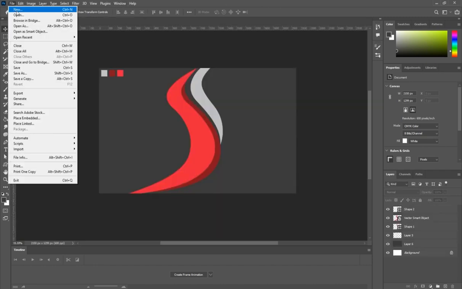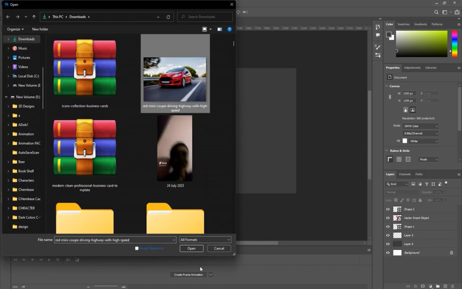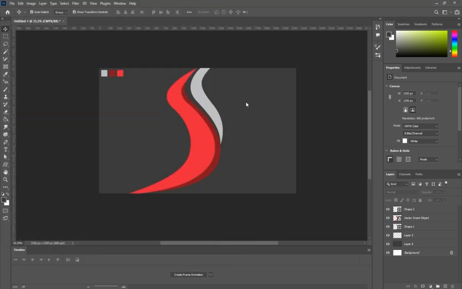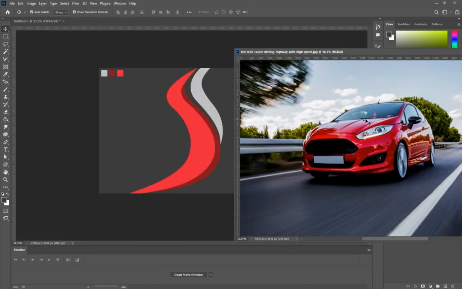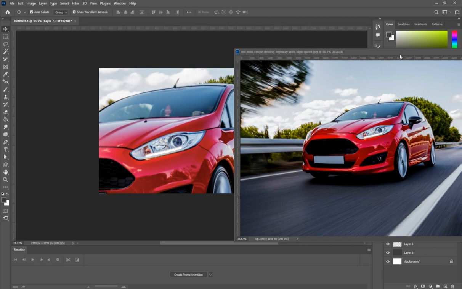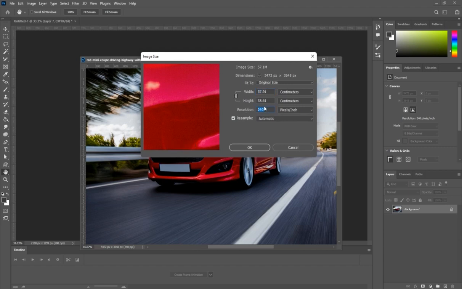Now I am going to bring an image. I'm going to bring this image over here. As you can see, I have brought this image over here in Photoshop. I'll drag it on the card. This image should be at least 300 pixels per inch.